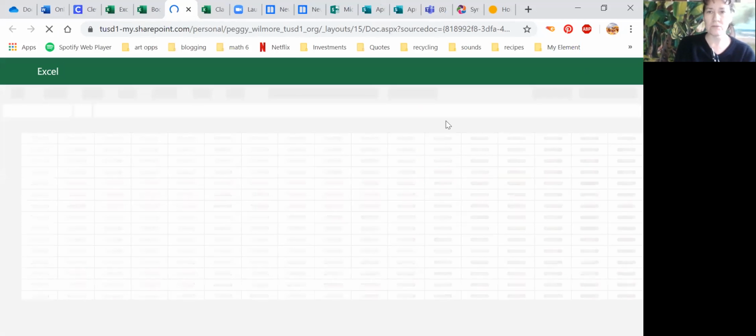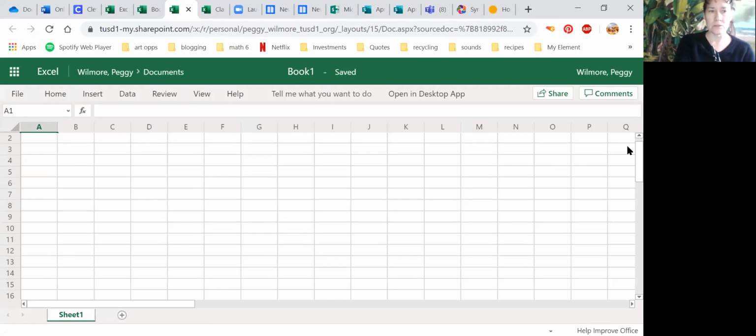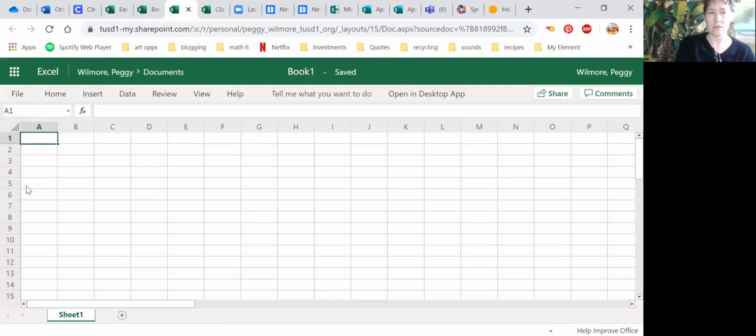Okay, so what you should see in front of you when you open up any Excel spreadsheet is a lot of boxes. Numbers going down the side, letters going along the top. And we're going to use this to start our first one. The first Excel bar graph we're going to do is going to be simple, on pets. If we're making a single bar graph, and you want to show how many pets the people in your class had.